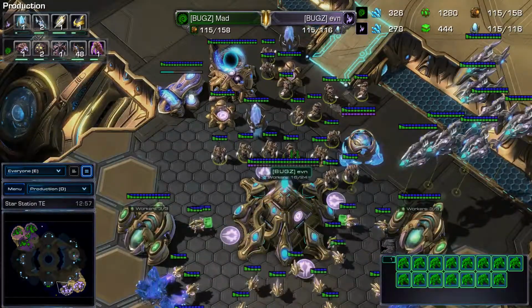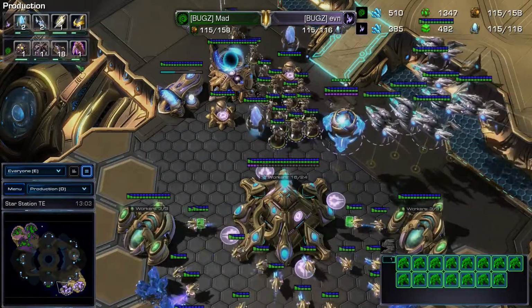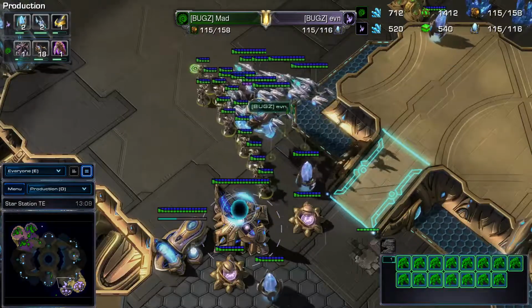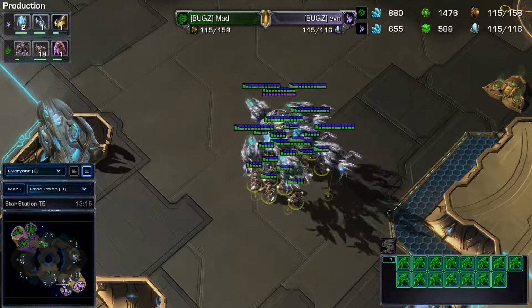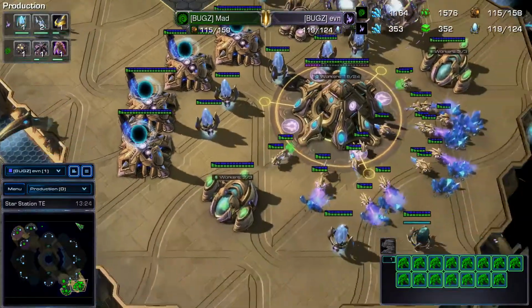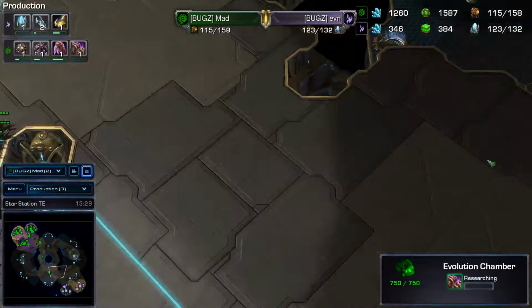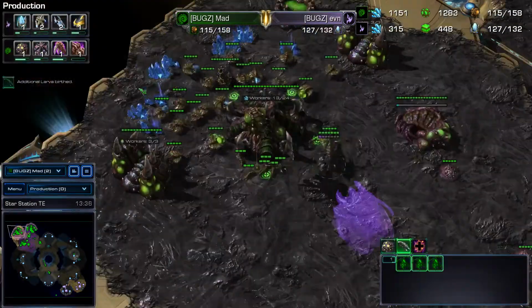For sure. But he has loads of zealots. I mean, 4 gateways, 47 links on the production. So loads of links. I'm really curious about this push, how that will work. But don't forget that Ivan has the Xel'Naga tower, so he will see everything that's going on now.